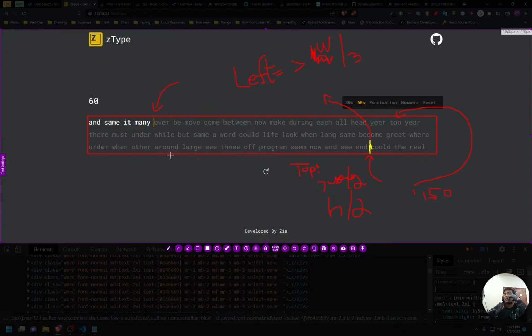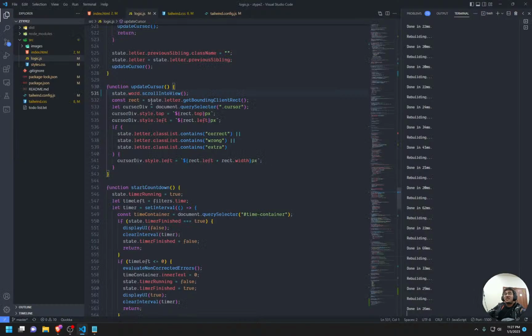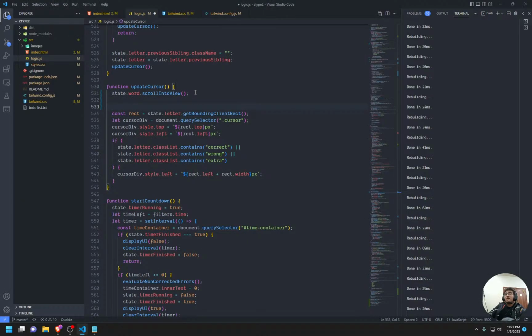So let's imagine we divide our width into 3 parts, right? Let's imagine this is the width of our div, and we divide it into 3 parts. And we will check if our cursor is in this range of width. If that is true, we will scroll into view. And that was very nice whiteboarding. So let's start. Inside of the update cursor function, let's comment this thing out, right?